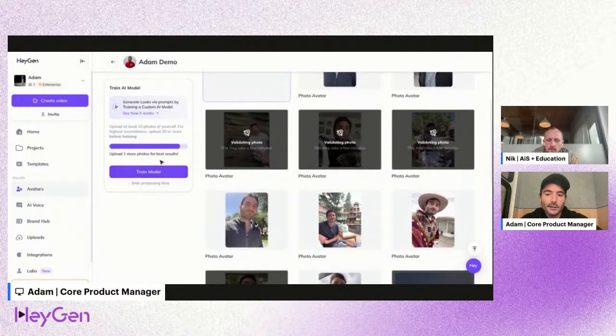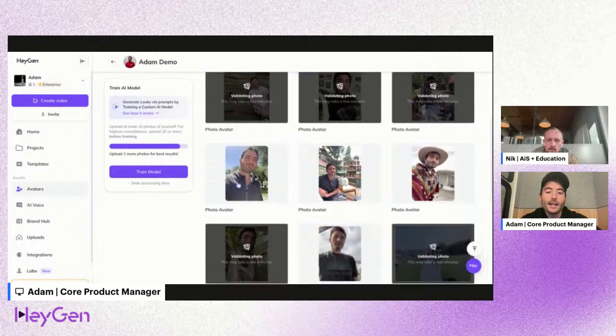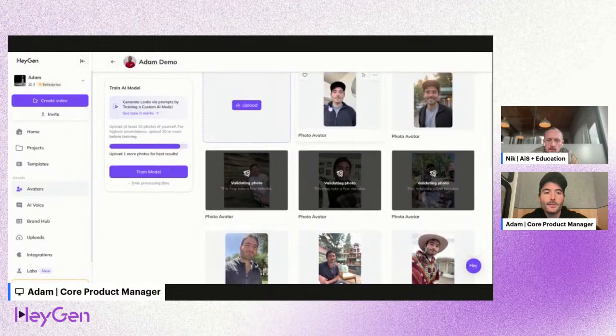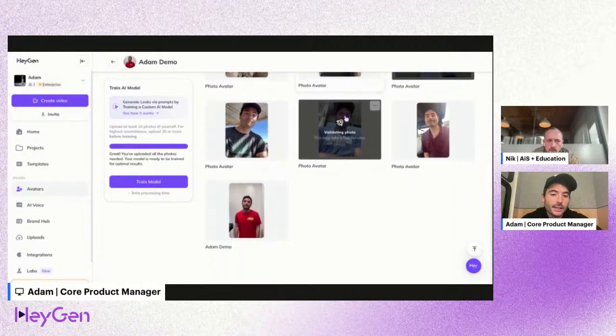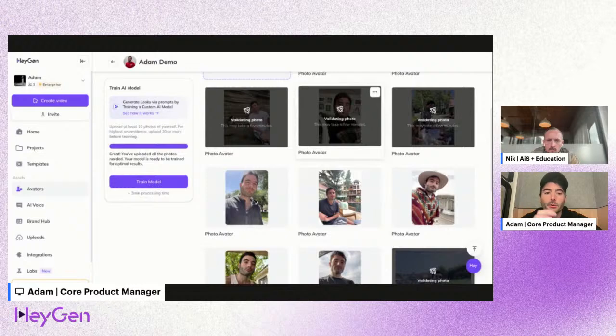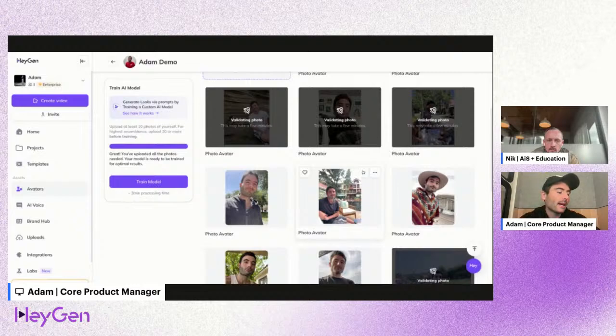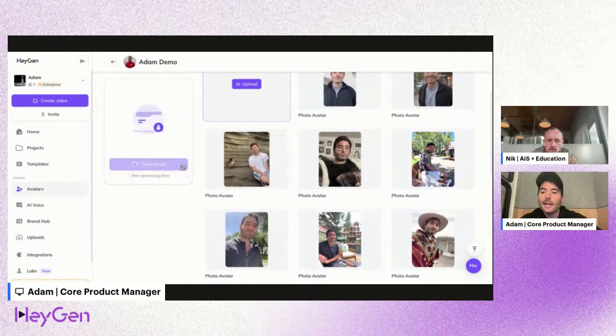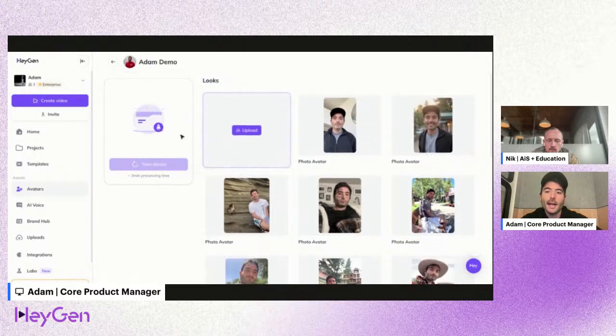So generally, the way to get the best results is to upload a lot of photos of yourself in different poses, different expressions. The photos that I added here are pretty good, but if you notice, my mouth is actually closed in all of them. So this would be even better if I had different photos where my mouth is open, where it's closed, where I have my left angle, right angle, front facing, standing, sitting. Upload your camera roll here. The more, the better. Once you've uploaded your photos, you tap train model, and this will take just a few minutes. And once this is trained, you can then generate new looks.